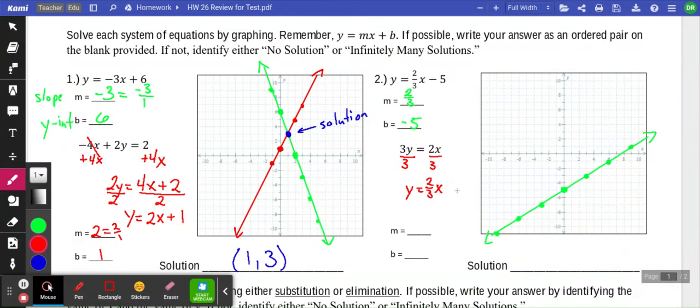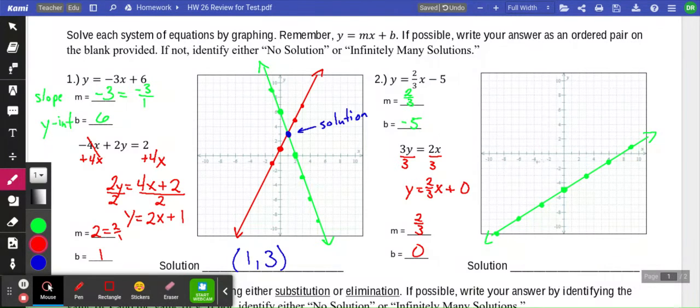And there is no y-intercept shown at the end. Remember, in those cases, you can show it as 0. So we can say the slope of this line is 2/3, and the y-intercept is 0. Now, maybe you remember what happens when two lines have the same slope and different y-intercepts. If not, we can graph.